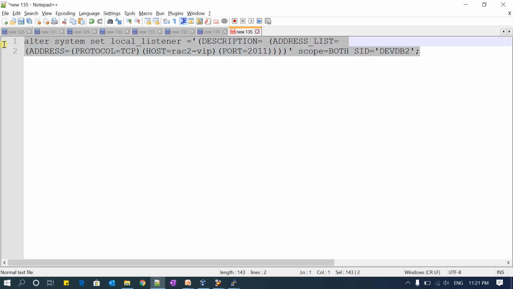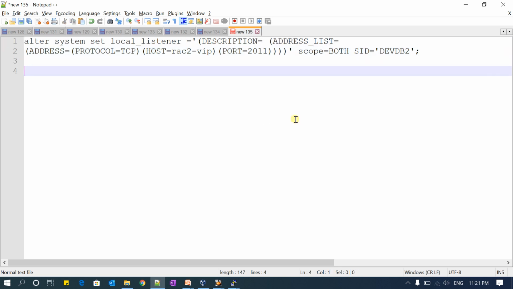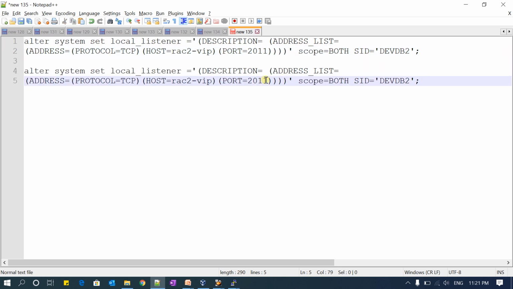This is devdb. If I have a testdb, I need to change the port to 2012, and it's going to be testdb2. So I mean to say, the port should differ for all the DBs.